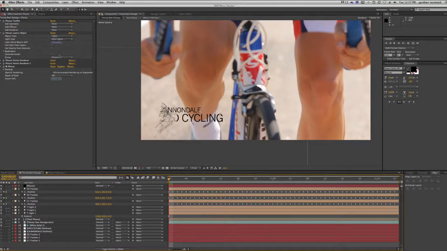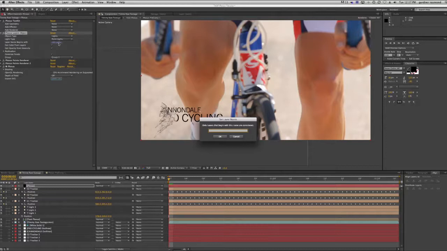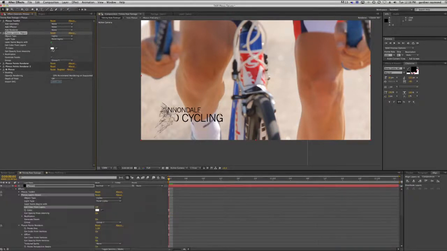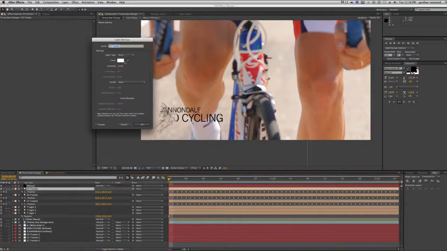Our layer names are in group 1. Let's say group 1 is the bicycle or the C, so we have our C layers. Okay. And then we don't want to get color from layers. We want color to be black. You can get the color from the light layers. If you open this up, you can change this to black if you want.